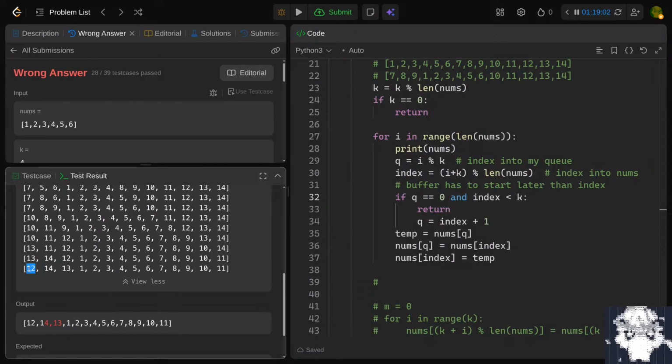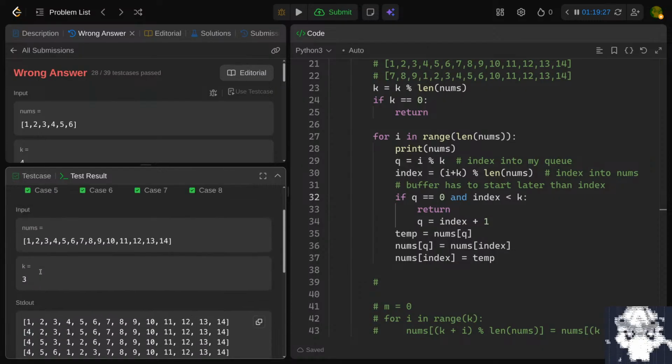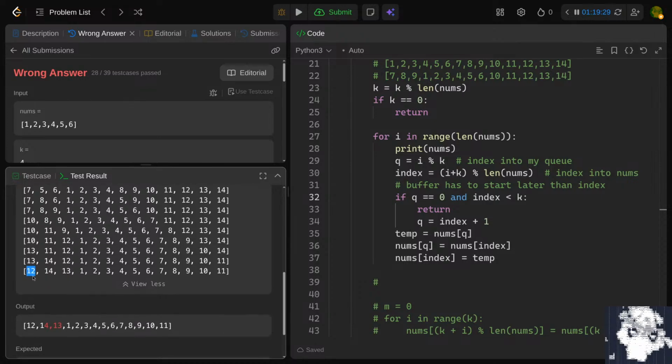But we weren't done. But it's not like we wanted one more, because then we would have replaced the 12. This is the instance where we need a new queue.